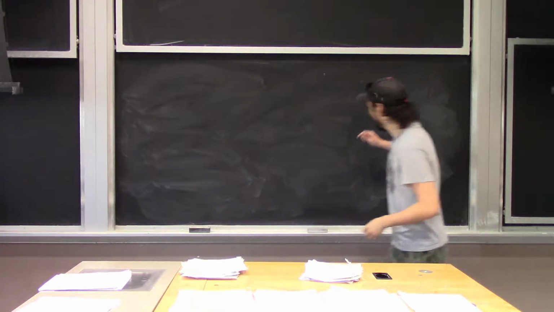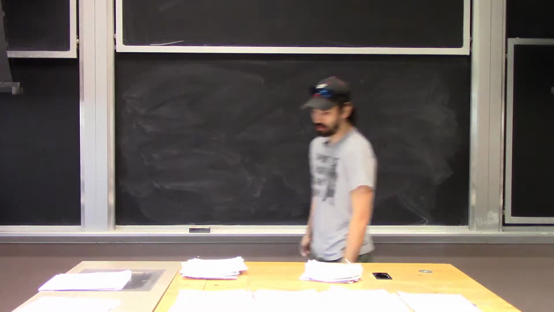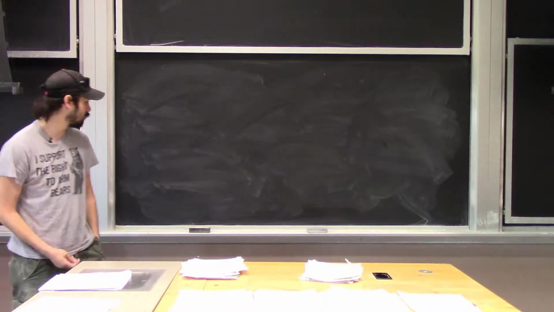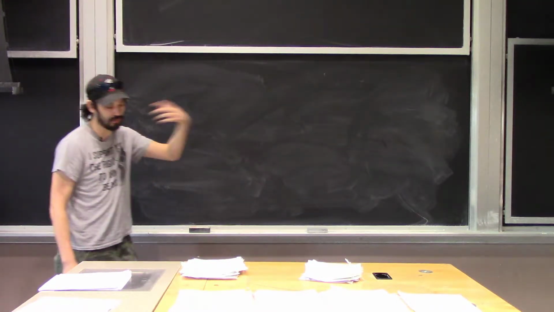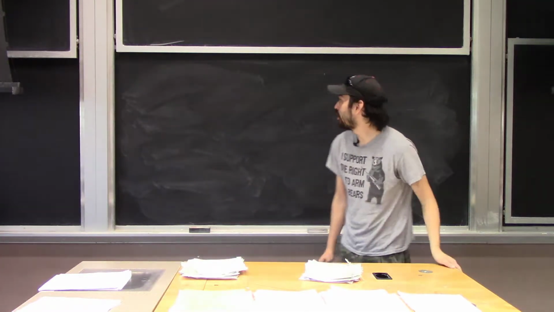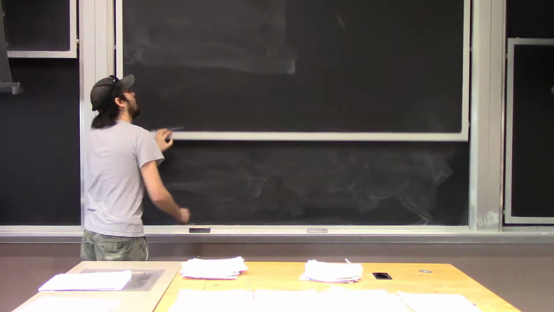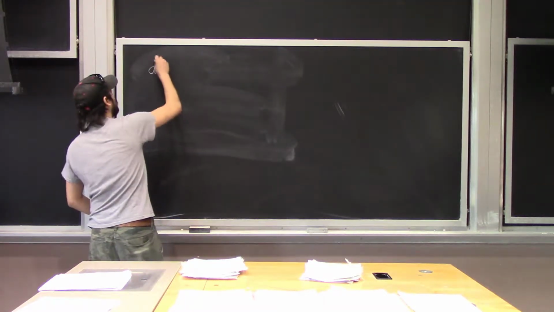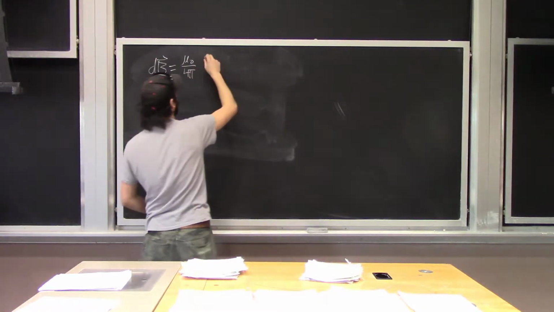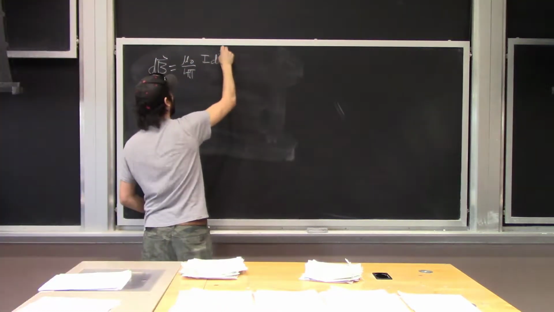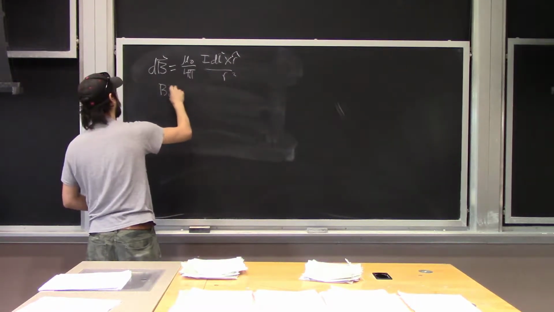We want to go over the homework real quickly. We have quite a couple of problems to do for class today, but in order to do those, there are 2 equations that we really need to understand. Those 2 equations are the Biot-Savart Law, which says that dB is equal to mu naught divided by 4 pi times I dl cross r hat divided by r squared. So this is Biot-Savart.